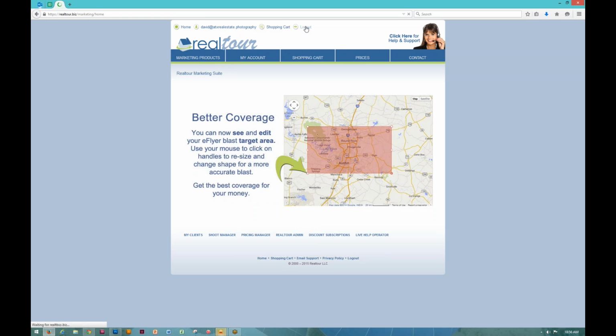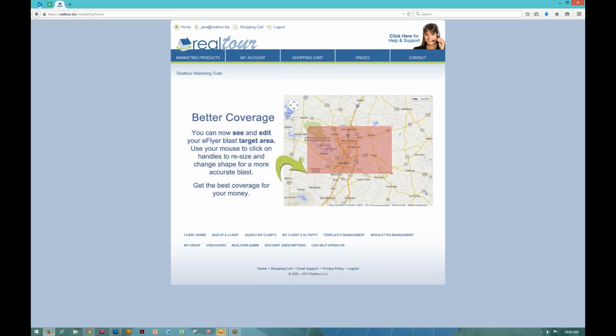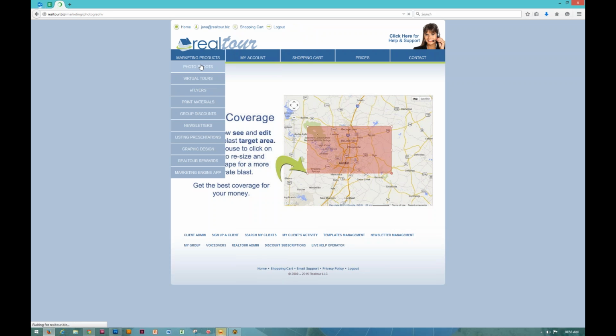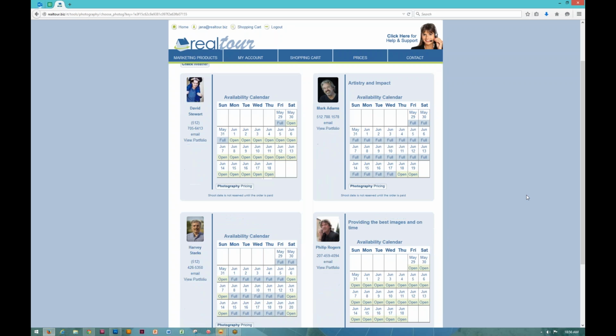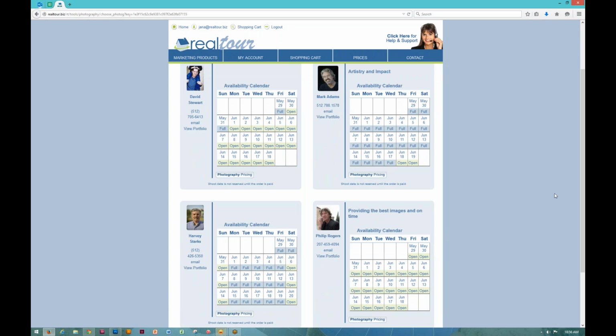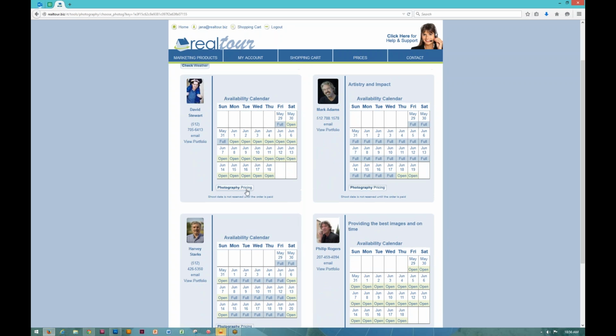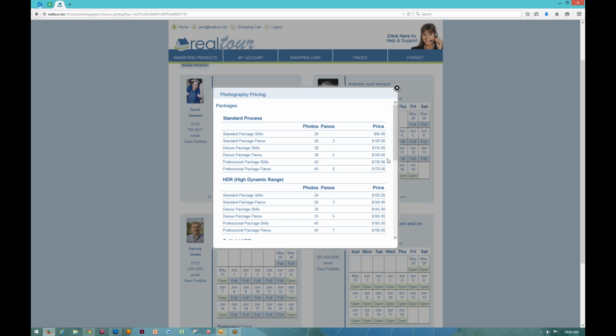I had talked to a lady in Fort Myers who said that she got 25 photos, basic photos, standard process, no HDR, for $140. So what does that tell you?